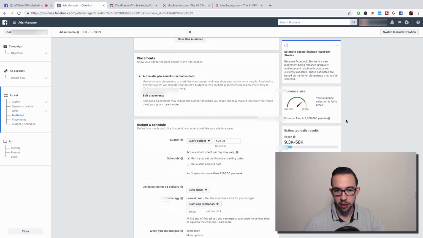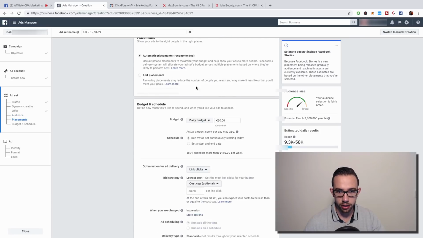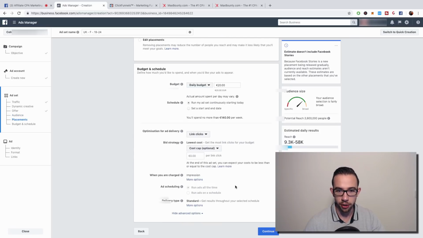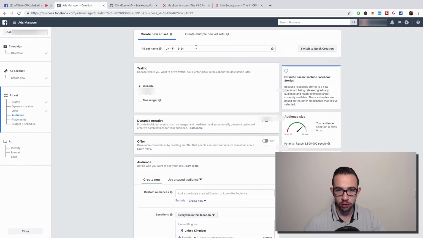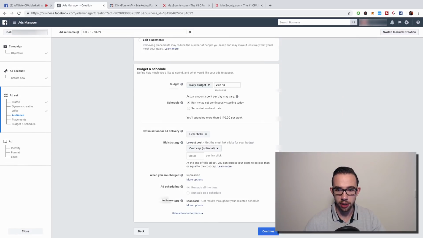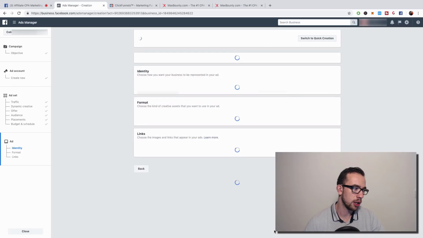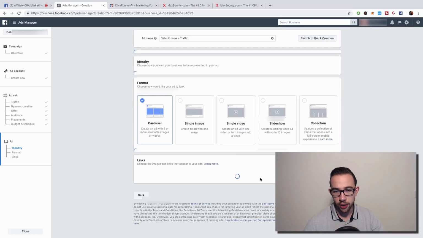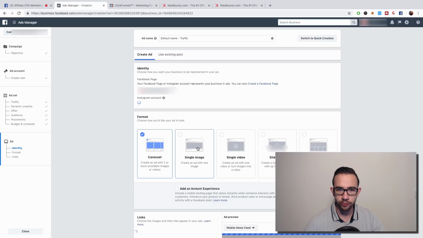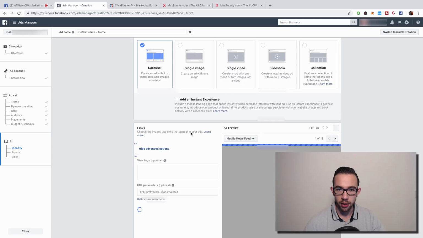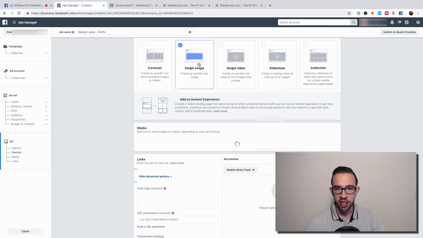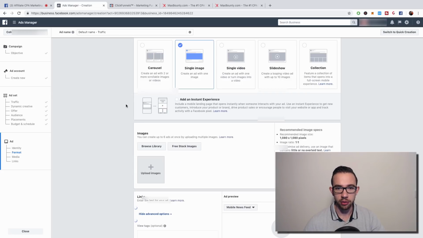Audience size, 3.8 million, whatever. So yeah, all the settings, obviously you have to optimize it the way you want to do it. We're just gonna create like a fake campaign for the sub ID. All right, so what you do is on the ad level, we are going to put like a fake image or whatever, just something to fill this in, because I actually need to show you the different URLs, right? Because those are linked to the sub IDs.